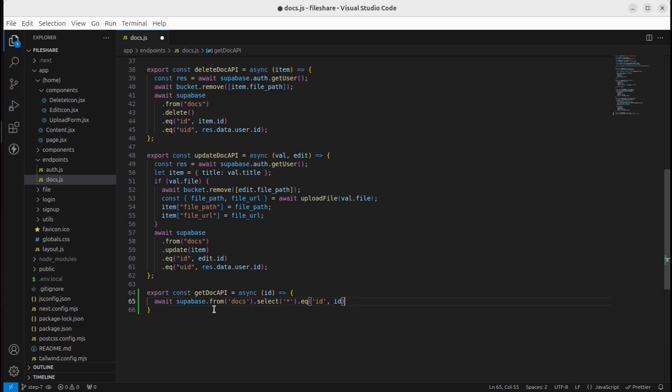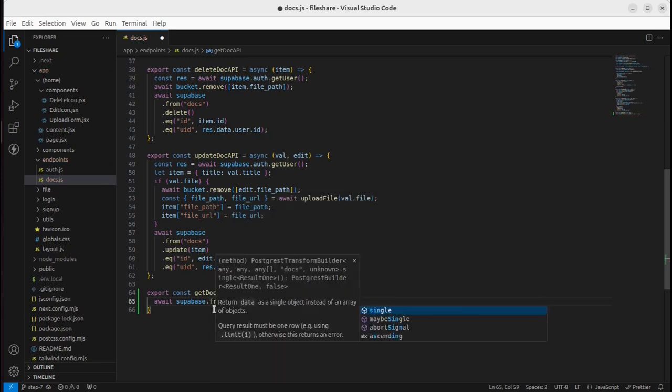To make it single, we will have another method dot single.